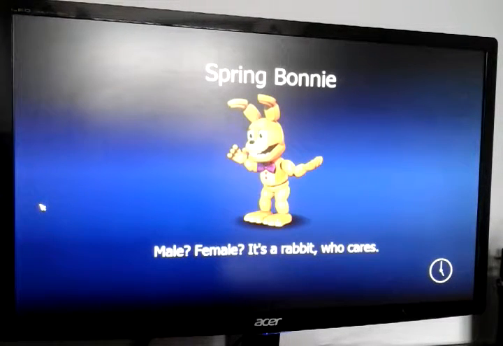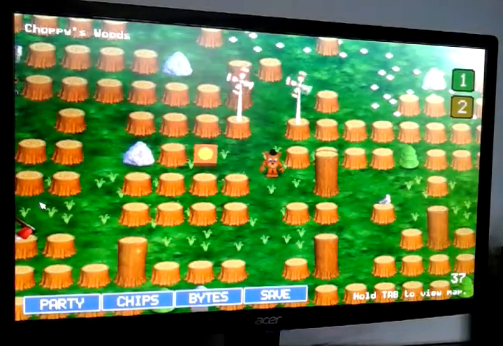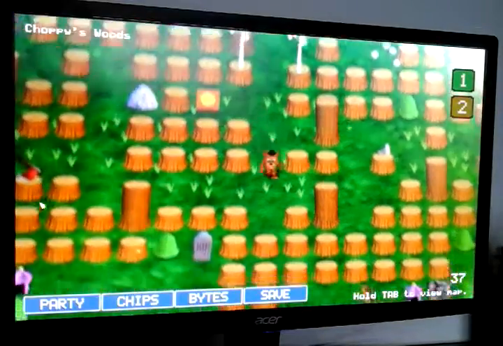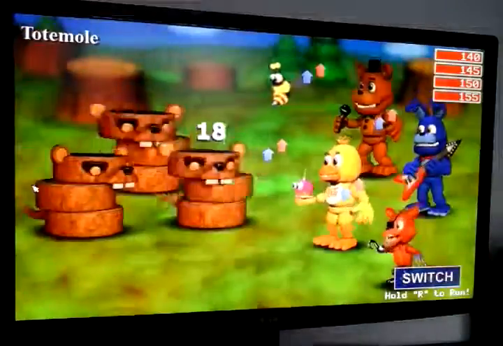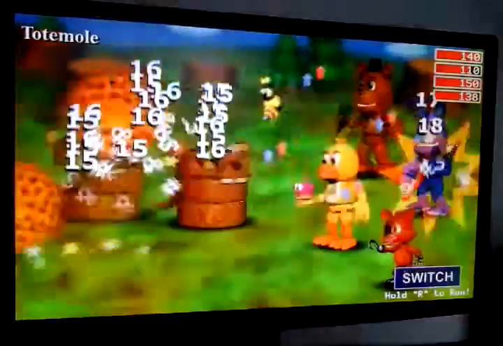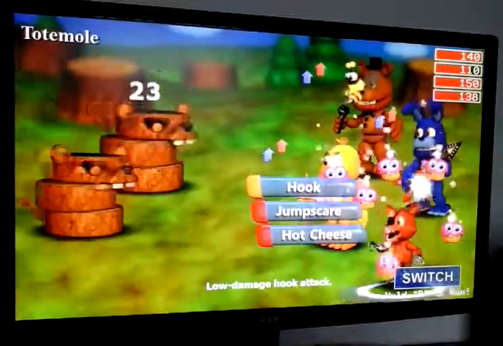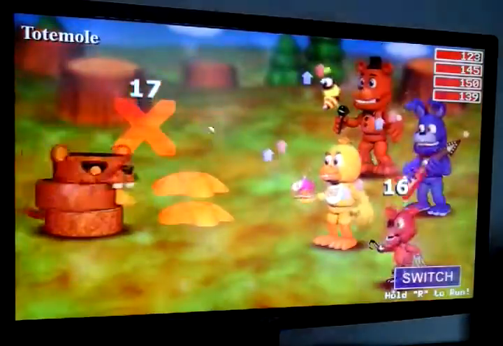Male, female, it's a rabbit. Who cares? Funny. Springtrap's a rabbit. And he is male, I think, yeah. Since it's purple guy. Pizza wheel. I want a new character. Oh, that was a big pizza wheel. I want a new character, but it doesn't seem like I'm getting any.